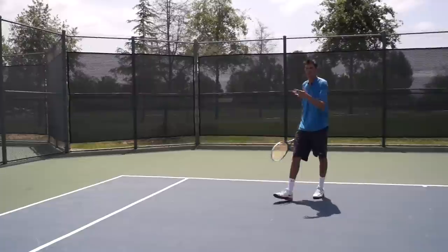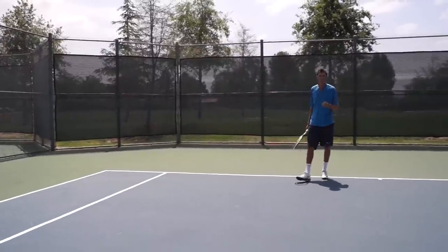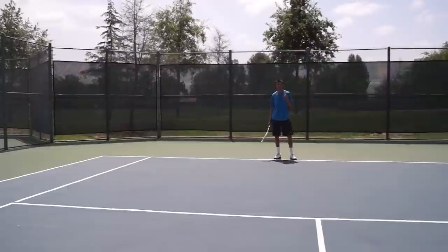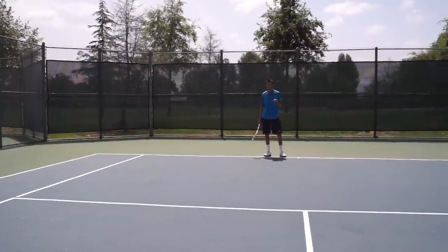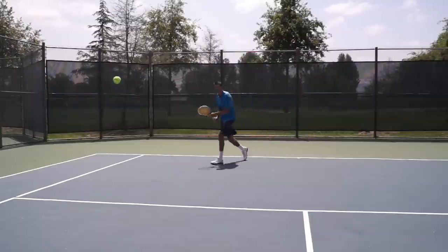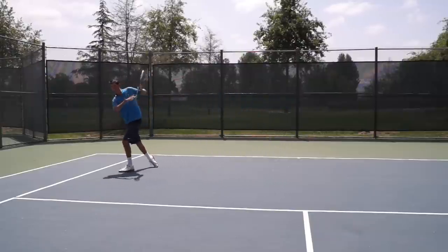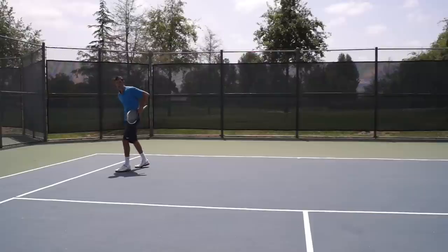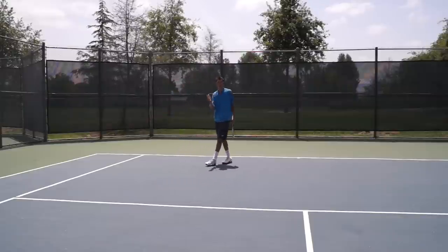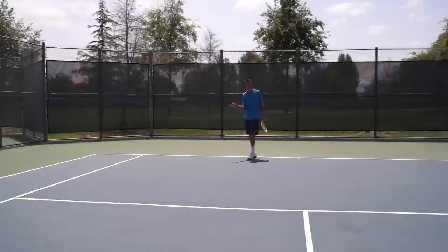So what I'm going to do is come into the first one. I'm going to hit it closed stance and you guys can see it's not a very comfortable ball because I'm going to still try to play it cross court and it just does not work very often. Watch how this left foot comes over, closes me off, and you can see my hips locked, upper body's stiff, and I end up a lot of times trying to hook the ball over there with my wrist. And we know what happens if we get a little too wristy - the ball can fly on us.